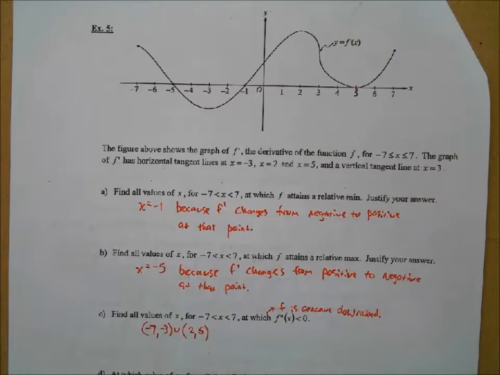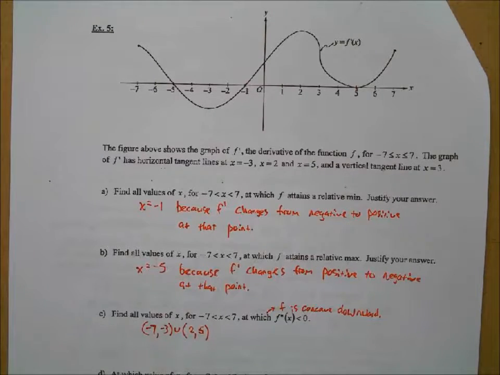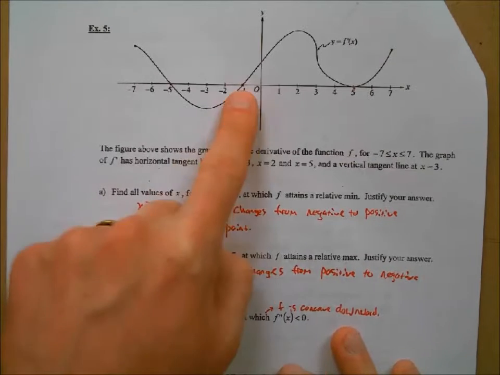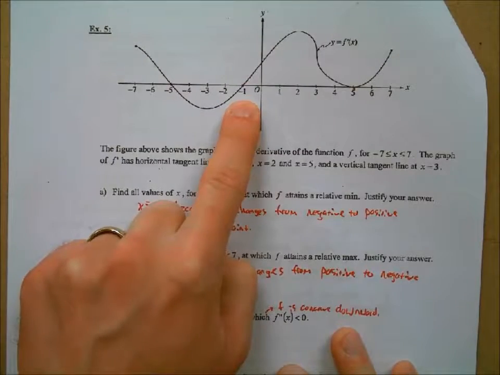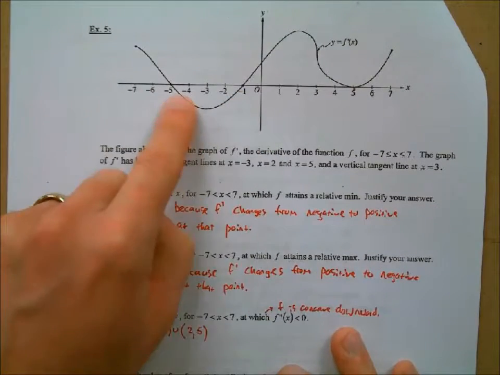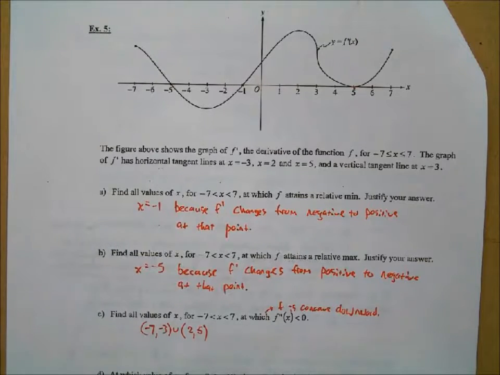I originally put x equals 5 as one of my critical points, but how do we know that it touches 0? I looked at that and I didn't know if they were trying to trick me. I see what you're saying. We don't know, but I will also argue that we also don't know for sure that the graph is going through negative 1 or at negative 5. It could be like negative 4.999. So at some point we have to be comfortable with the interpretation. I'm glad that you are trying to be precise and consistent. Since they're not telling us the information, I think it's okay to assume it for these situations because we would need those otherwise.